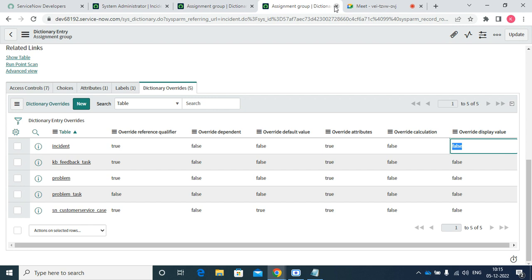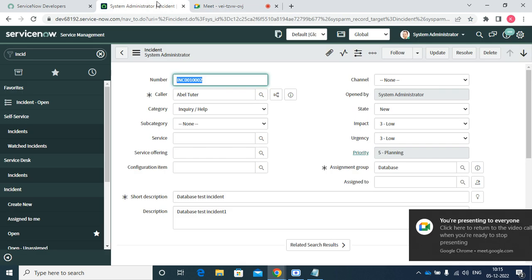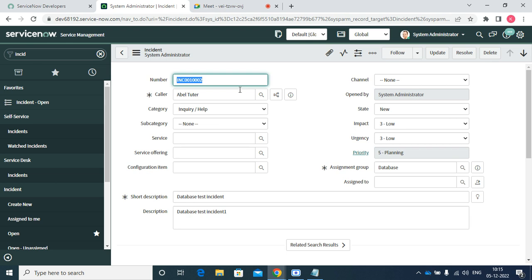Please note the task for today. The task is: check what fields are used in the incident and problem tables, and of those fields, one field should be mandatory in the incident form using the dictionary override and optional in the problem form. And if it is a reference field, the reference qualifier of those two will be different. On the incident it should display the records where active is true, and the problem should display the records where type is ITIL.